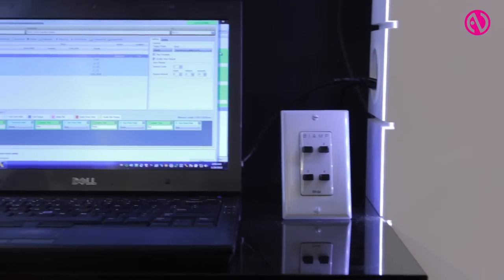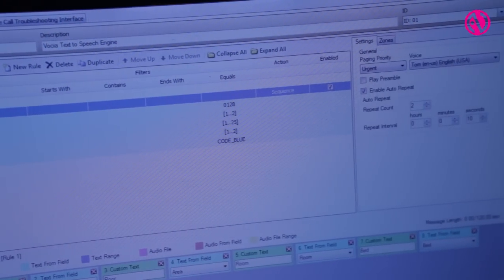We have some new software features that give us an easier time integrating with third-party systems, like nurse call systems. So this is a visual message builder. It allows an end customer to design a system using a visual mechanism versus having to do hard-coded software design, for lack of better terms.